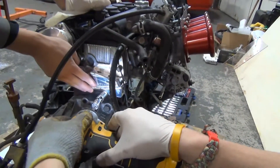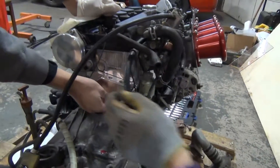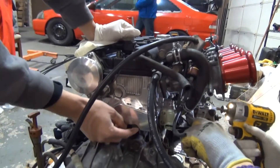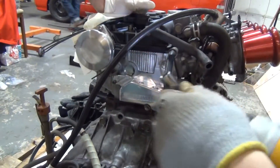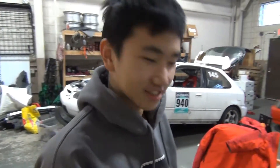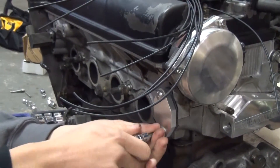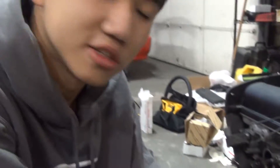You might need a spacer on this one too — it's hitting the end of the hole. Really? You need a spacer for all of them. Can we take it out, please? Washers will be nice. I have learned so much. Like, don't lose your bolts. Really, don't lose your bolts.